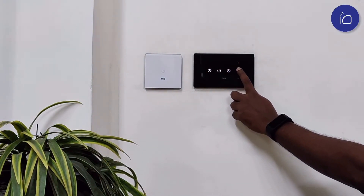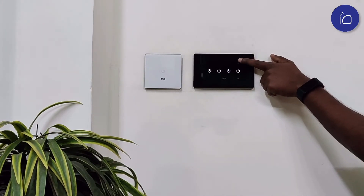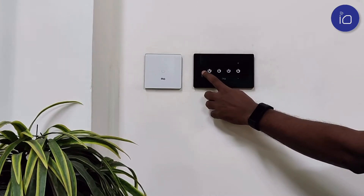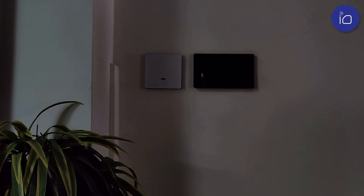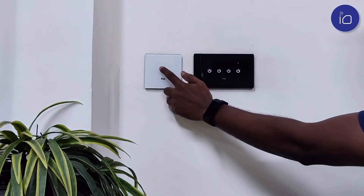The speed levels for the fan can be regulated to what you like by simply clicking on the minus or the plus symbol to go up or down by five levels. With the exact same ease that we use touch screens on our mobile phones and iPads, these smart switches too are very responsive to a light, feather-like touch.